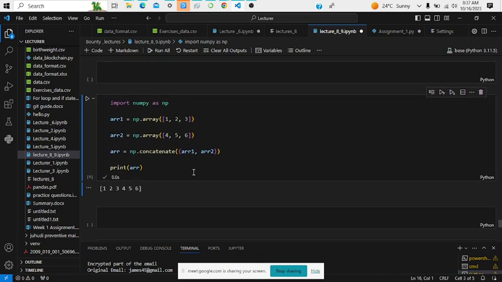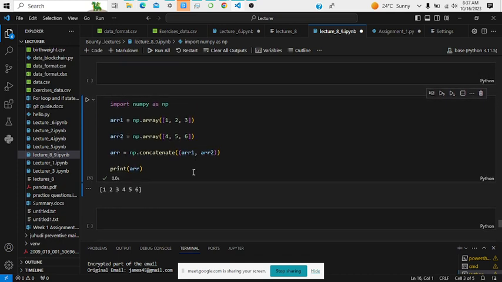Then you guys you can see the output. This is our output. I think everybody can see that. So any question up to that point? I think it's just that easy. You initialize two arrays, the ones that you want to concatenate. Then we assign the result to this array.